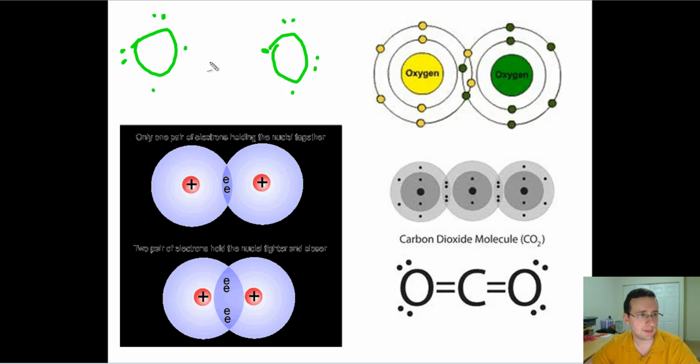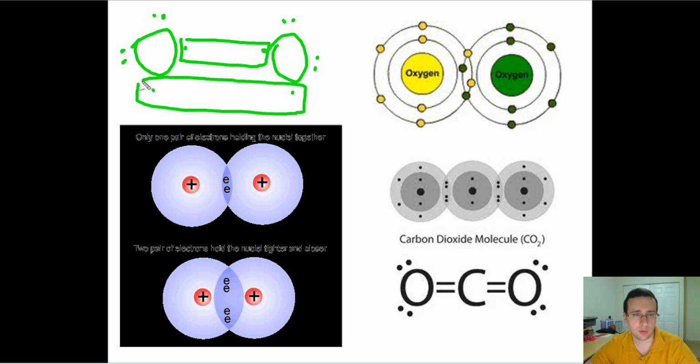If you're bonding 2 oxygens, these two will connect, and these two will connect. Okay? And that means you're going to end up with a double covalent bond, where 2 p orbitals are shared, and it will kind of look like this if you do the covalent method of formula. Two lines, each representing a pair of shared electrons. So they're sharing a total of 4 electrons between the two of them.